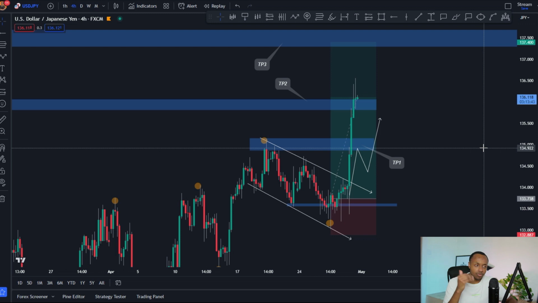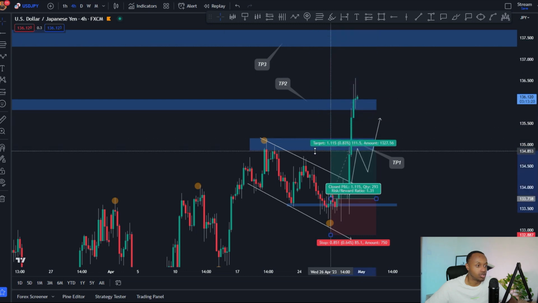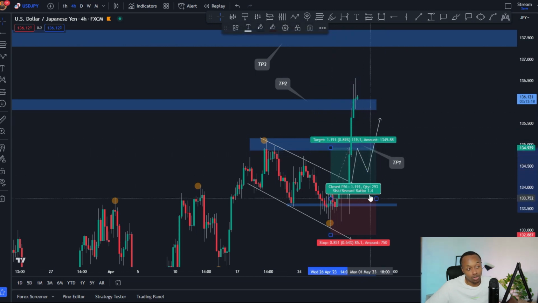Typically, for me, a bit of a rule I have is I must wait for at least 1 to 1. So if I'm risking 50 pips on a stop loss, price needs to be at least 50 pips in my favor before I even start to consider taking profit and moving my stop loss to break even. I found around 1 to 1.5 a good sweet spot for me, anywhere around there. I think this one was like a 1 to 1.2, 1 to 1.3, actually 1 to 1.4.